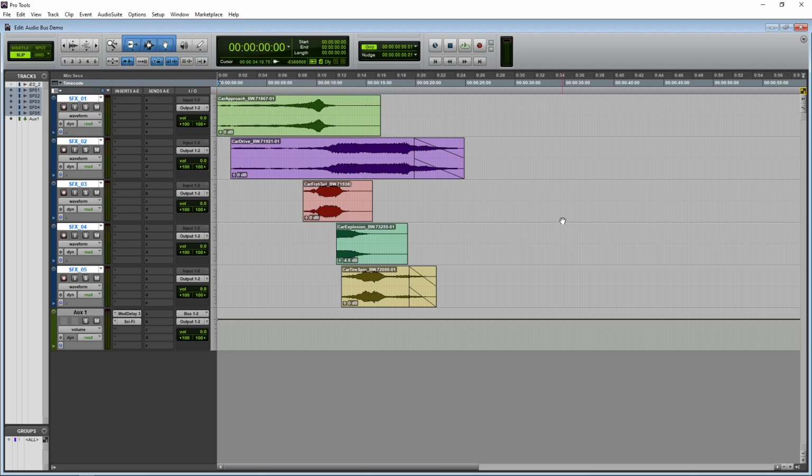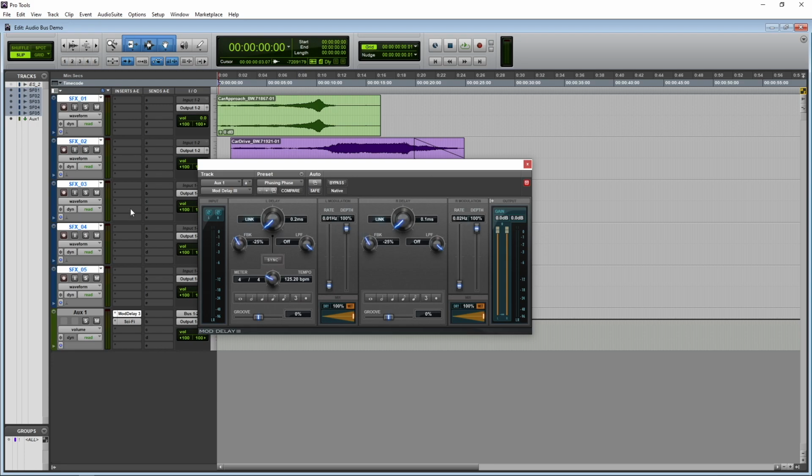Let's say I have a project with multiple audio files that all need to be run through the same effects chain. Now, I could technically come in here and duplicate each of these tracks and then apply the effects to each of those duplicates. But one, this is going to take way longer than it needs to. And two, each of these effects, every time they're put into an effects rack, requires system resources.